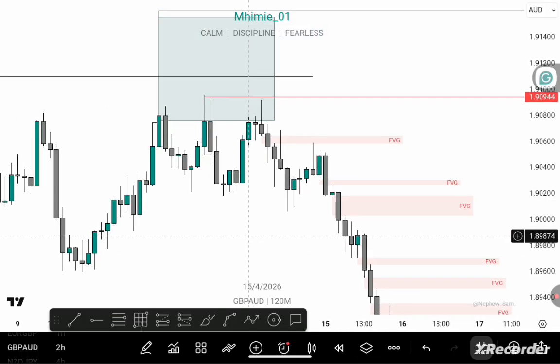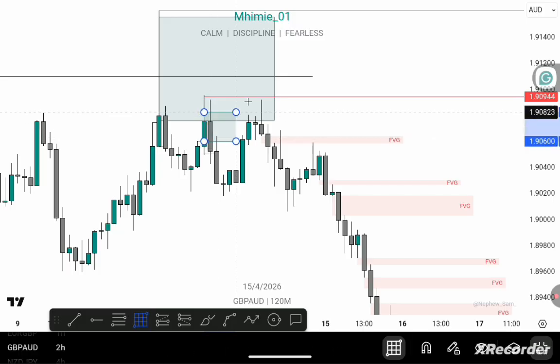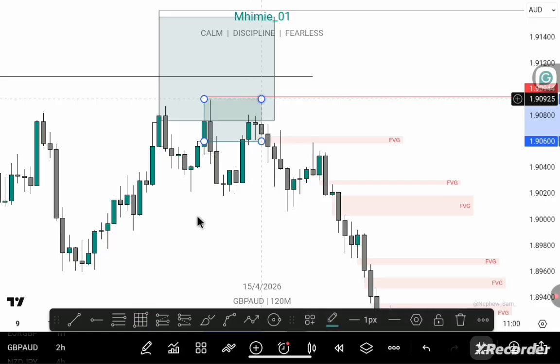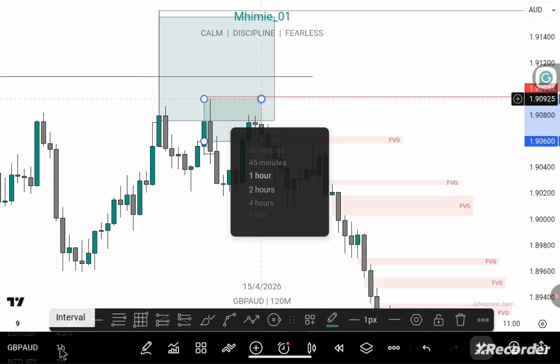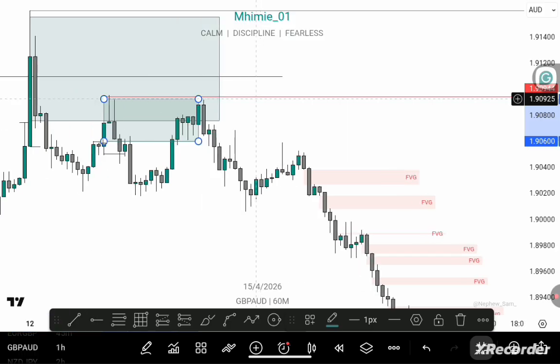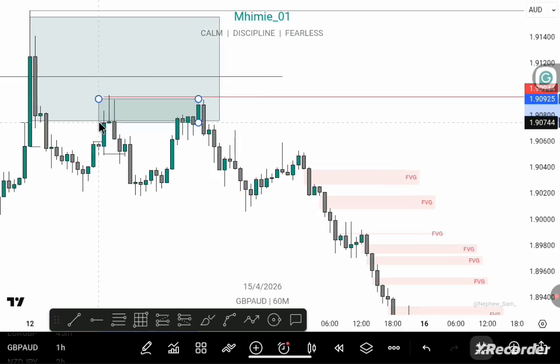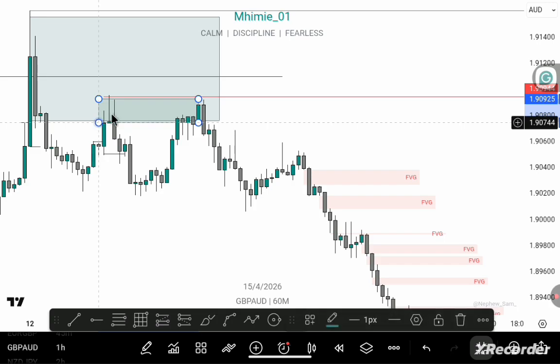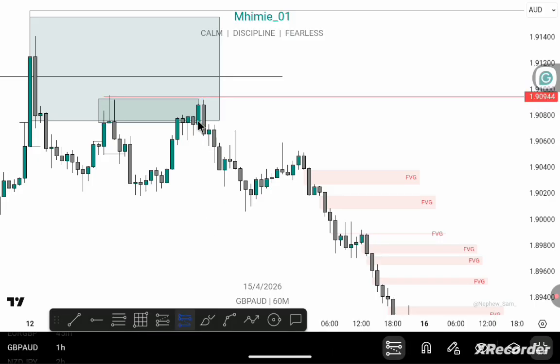Do you understand? So what it means is that anywhere from here is a key level I can take a trade from. Are you with me? Yeah. So I will go to the 1 hour time frame now to see if I can refine my entry. Looking at it carefully, I can see a good pin bar right here, because price has already mitigated. There's supposed to be a fair value gap, signifying that this is a key level, right? That's one of the things I look out for.